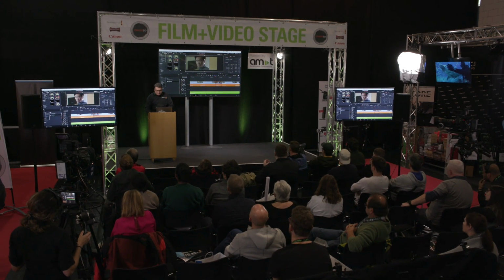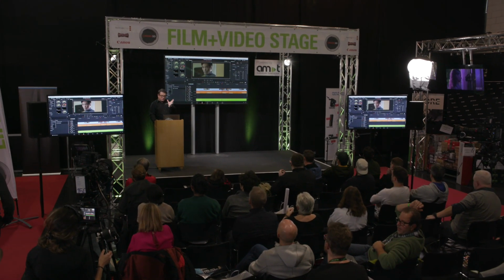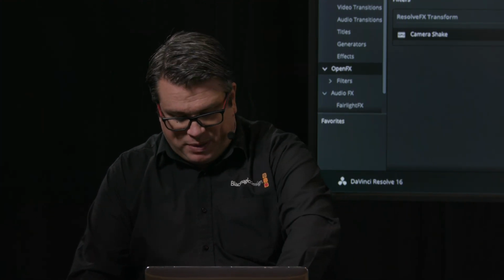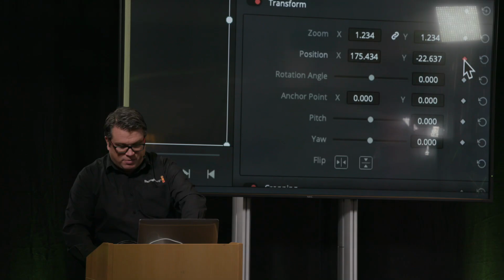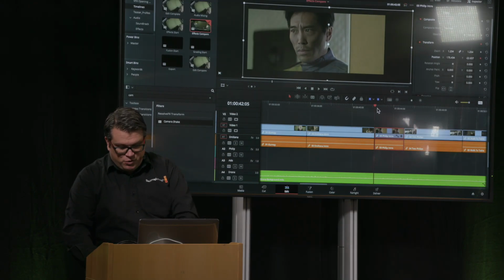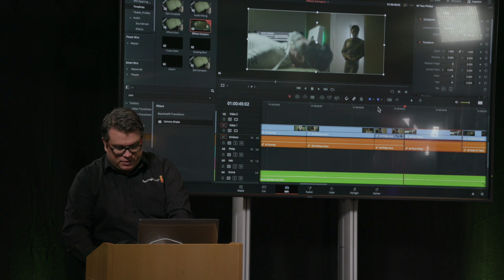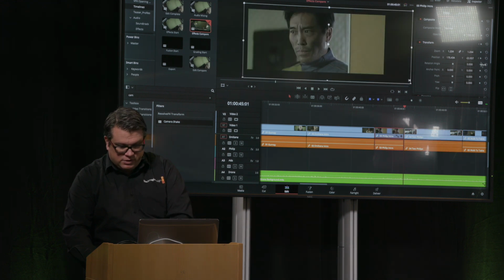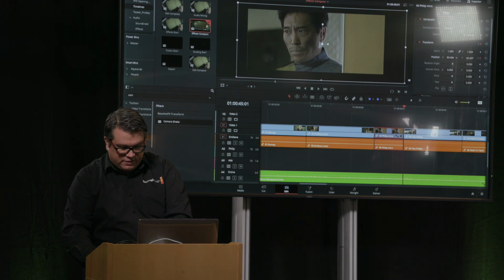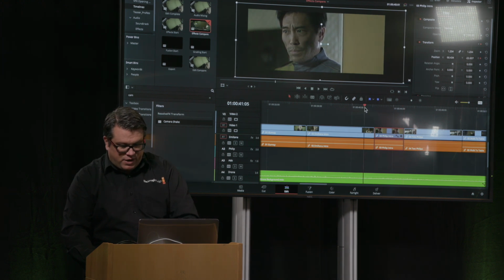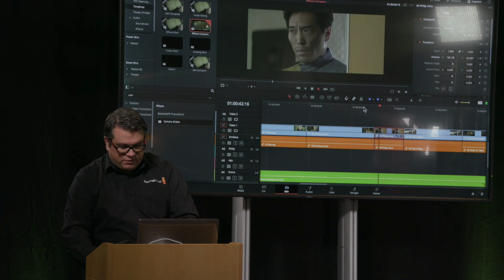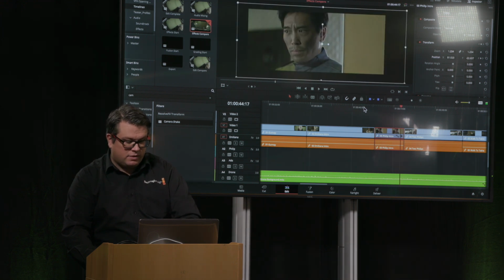Again, if I wanted to keyframe this, so I want to do a little pan and scan on it. Again, in my inspector, I have the ability to add a keyframe to a position, move my playhead to the end of the shot, and then maybe just adjust the X value very slightly. So now that is keyframed, and I've got some movement in there. And again, you can do things. You can do audio mixing.